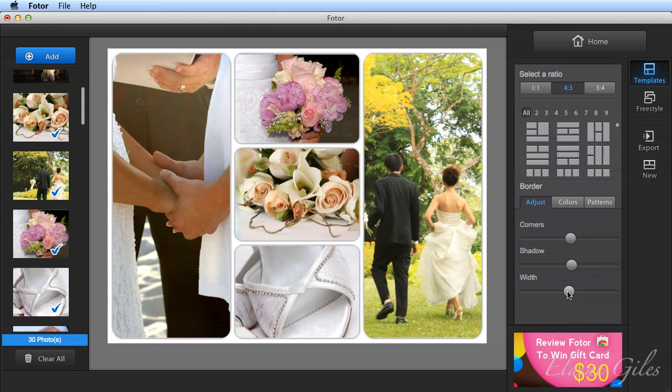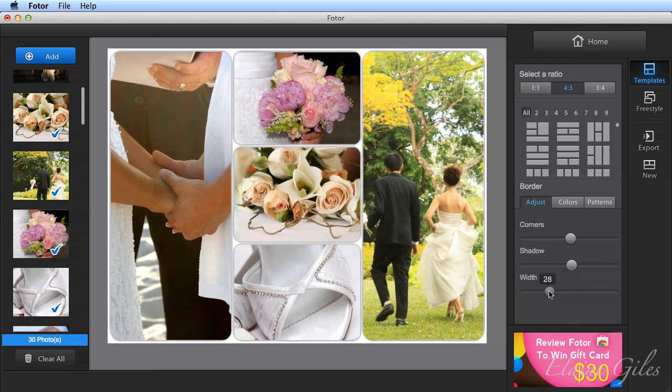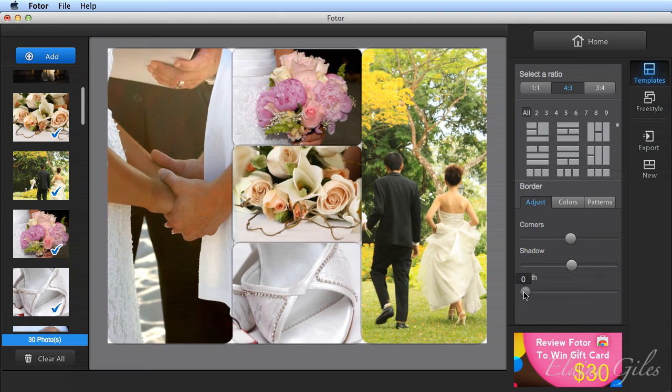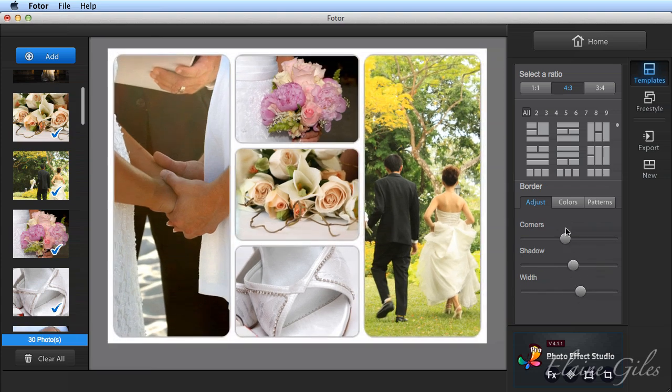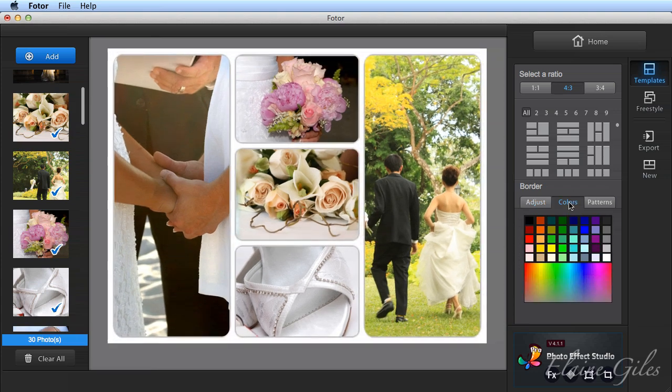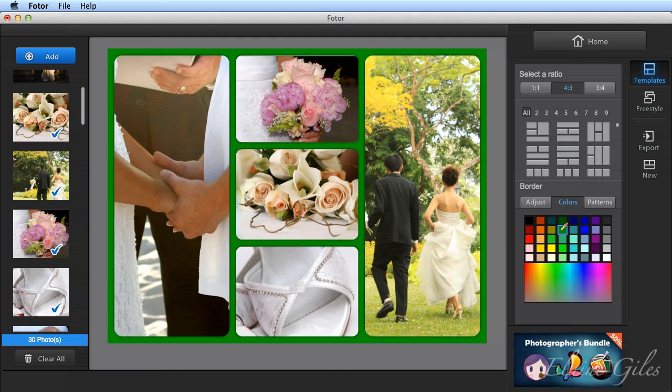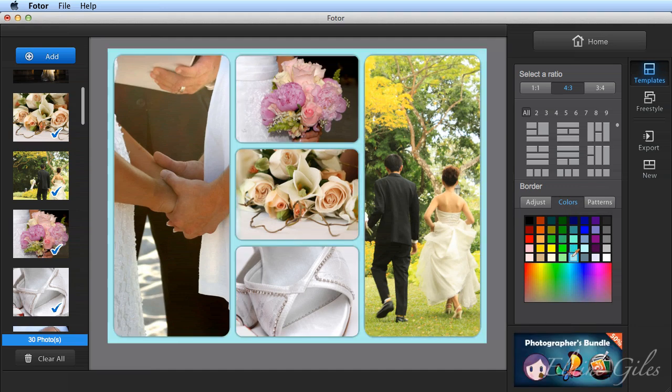And then you have the width setting, which is the width of the border. Now, if you take that down to nothing, you don't see too much of the background. The real power of setting that width down to nothing is shown when you take the shadow and the corners down to nothing as well. And then the images all merge into one. So you can see that these three options give you a huge range of different looks for your image. You also have more options available here, so moving on to the colour option. And now as I hover over these colours, it's changing that background to be one of these colours.